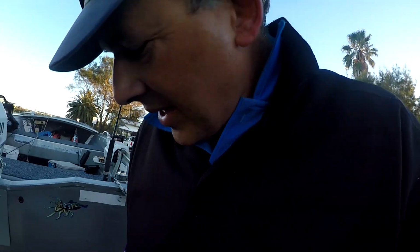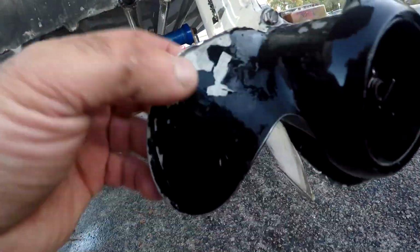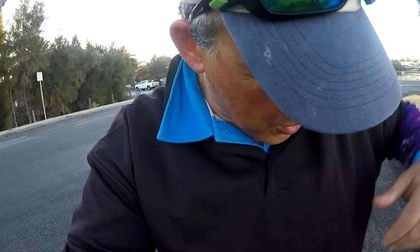Just see what happened. Absolutely spewing. I had to come back into the harbour. Idiot me, I left the earmuffs on and he just chewed into the propeller. Well, look at that. That's ripped off. And it was making a metal grinding noise and I thought the gearbox was stuffed. So a bit of quick panel beating and I'll be out there. But I'm spewing. Lucky I turned back, idiot.